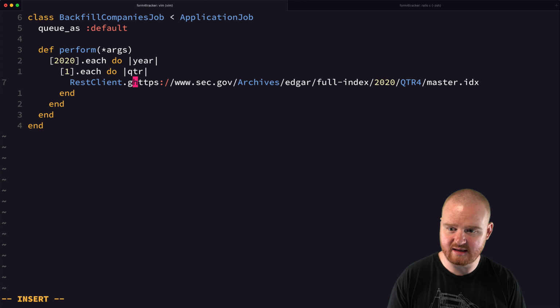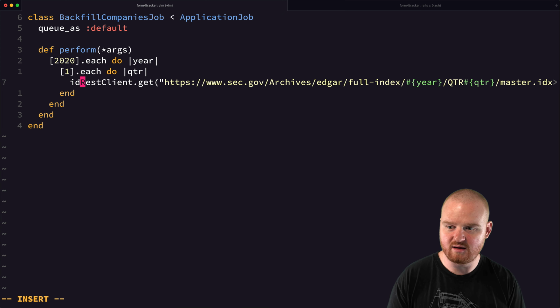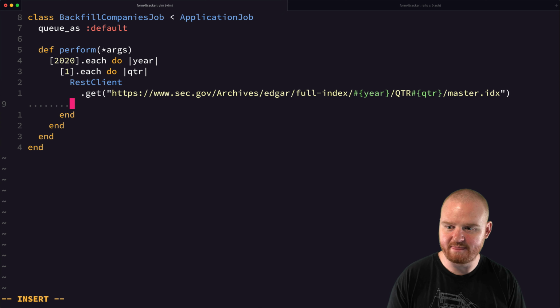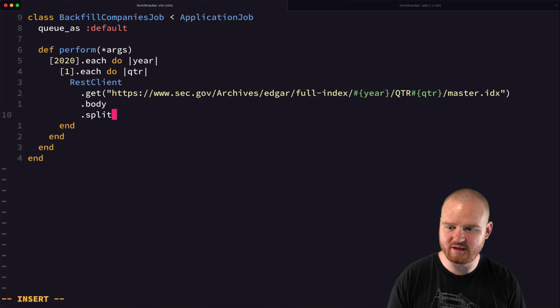REST client.get, and we'll pass in this thing, then replace this with year, and this with quarter. That should give us back the index. Then we want to call dot body, dot split on new line.